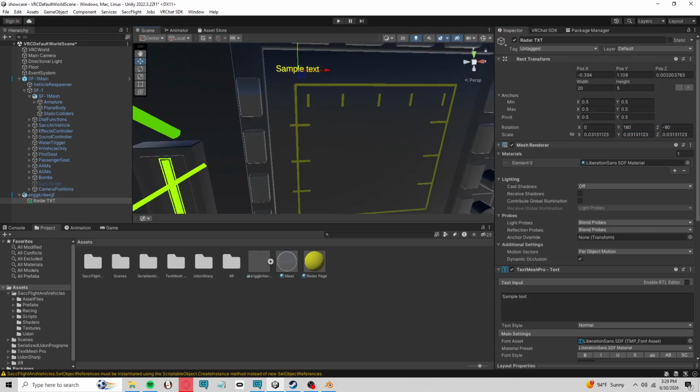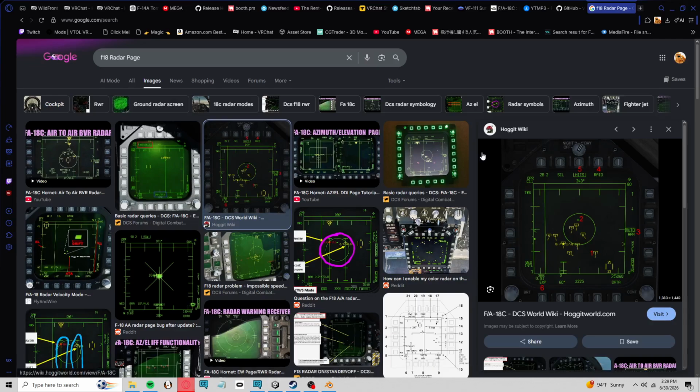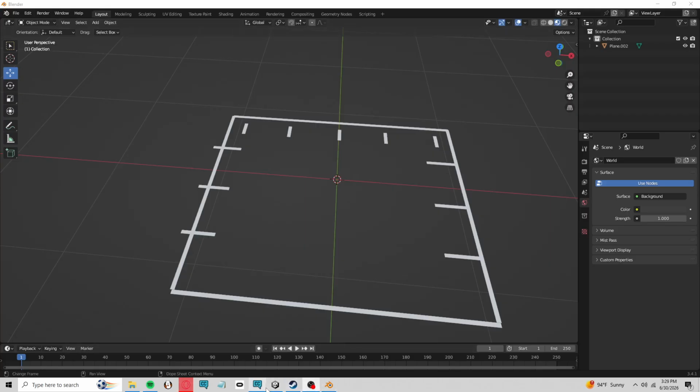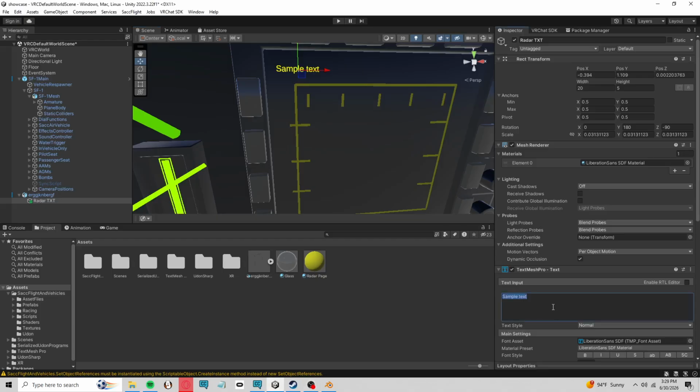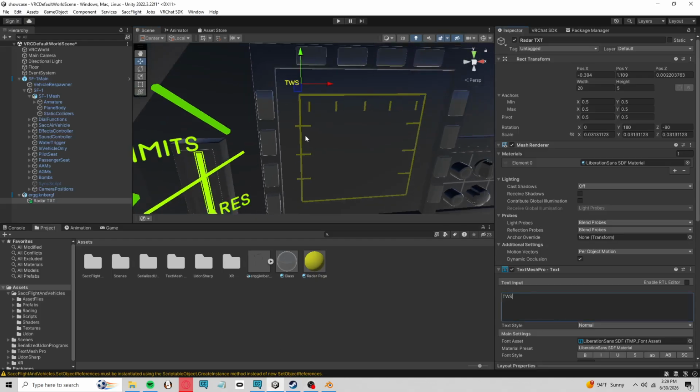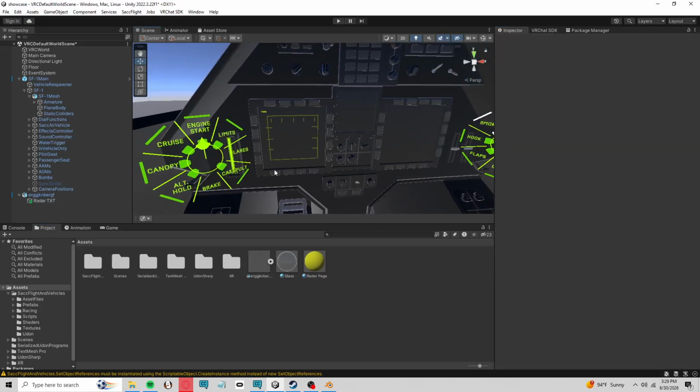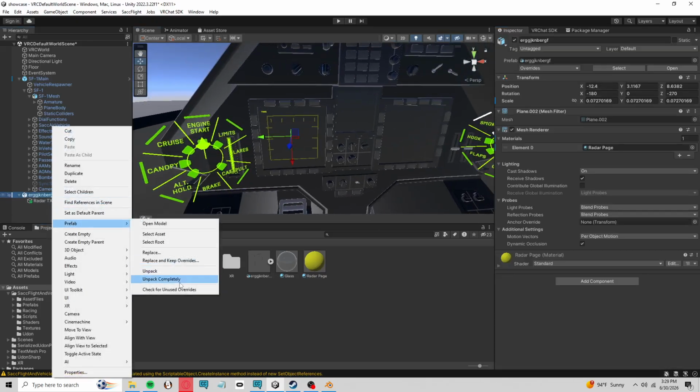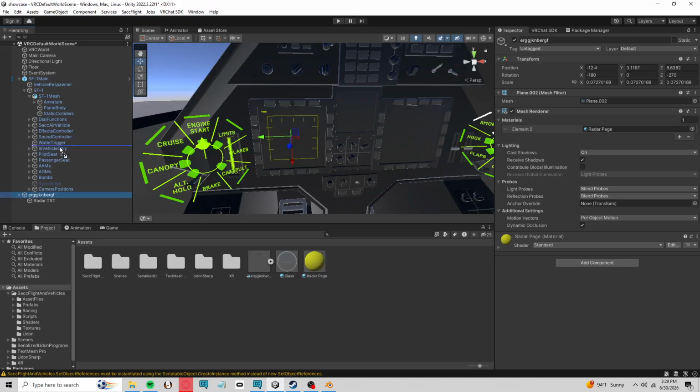So now we can bring up our reference. For now we'll just put TWS. Y'all can go all out on the referencing. I've done a lot of Unity work today, so kind of tired of Unity right now.